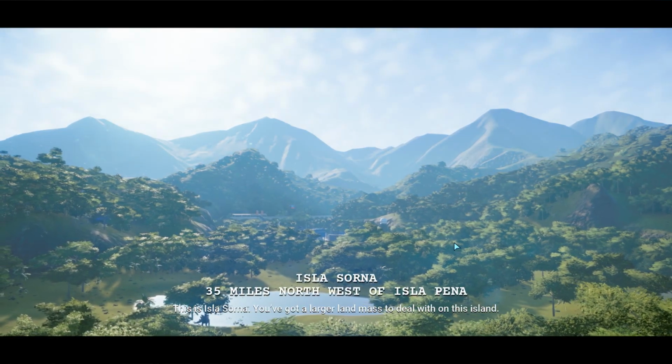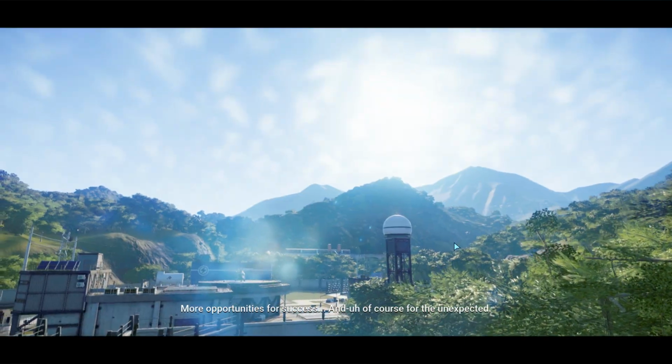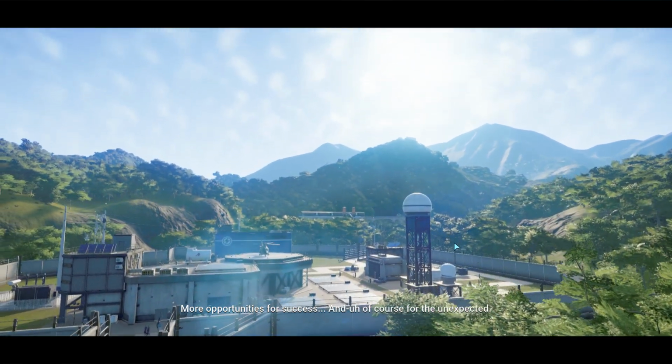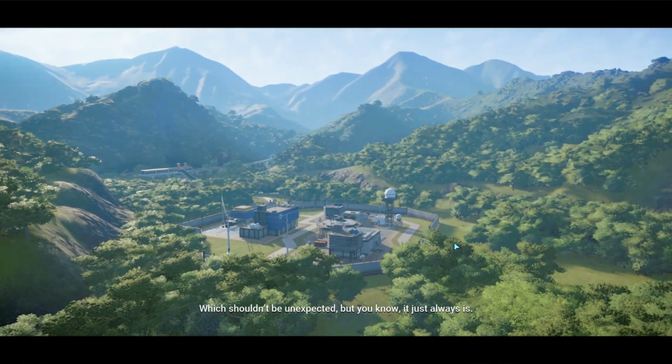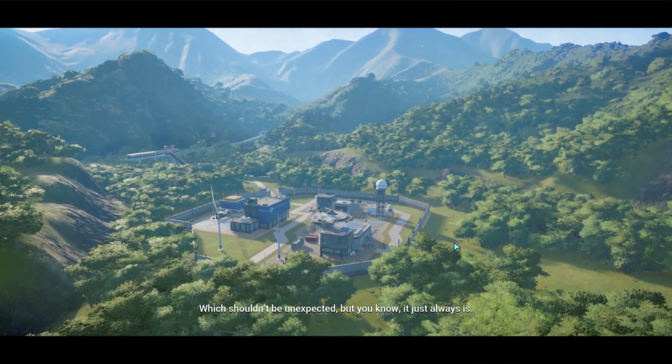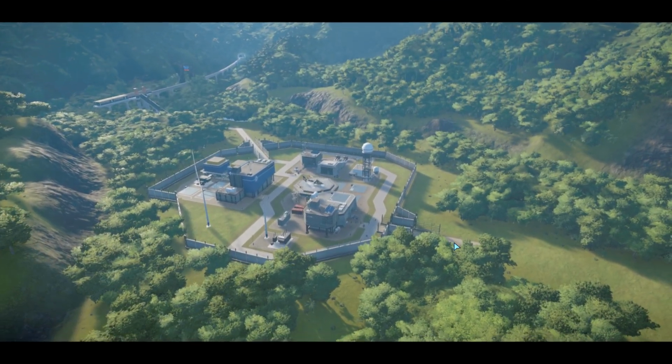This is Isla Sorna. You've got a larger landmass to deal with on this island. More opportunities for success, and, of course, for the unexpected, which shouldn't be unexpected, but it just always is. Kind of a pretty island.